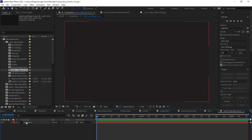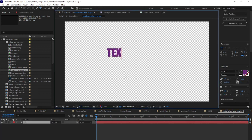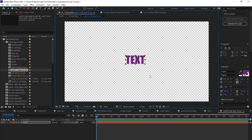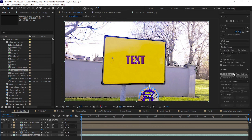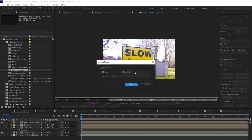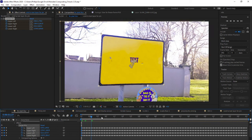and once you've got your composition created, you can actually delete the original solid. You can put your text in there then, and it will perfectly pin regardless of the size of the composition. You now have the exact dimensions that you need for that to be pinned. So where I created that text in its own pre-comp, I can now go to my tracker and find the original perspective corner pin track that I've created, edit the target, and this one is called solid to text layer for pin. Click OK, apply, and there you have it.